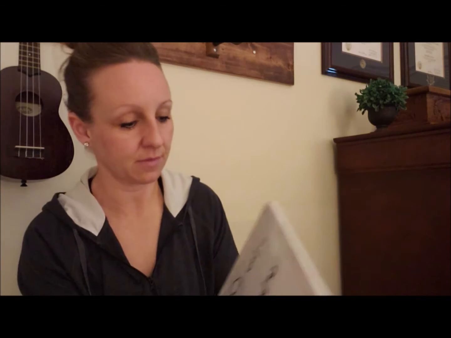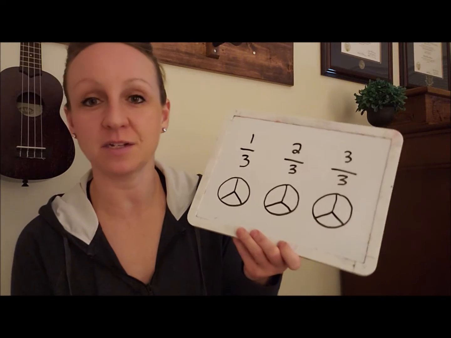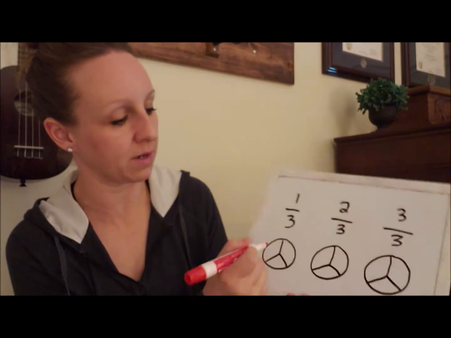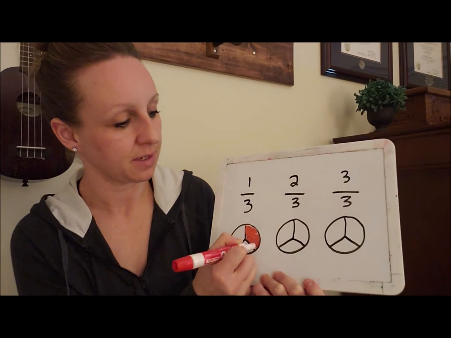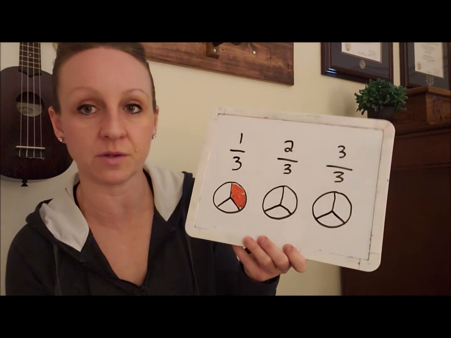Let me just show you one other little example. Over here, I've got it cut into thirds just to try and show you. This is Expo marker. They make it really hard to get the cap off. So divided into thirds, it's the same sort of thing. I've still aligned it like 1, 2, and 3, but watch this. So 1 out of 3, I'm going to color in 1/3, because the 3 means it's divided into 3. So I've cut my circle into 3.